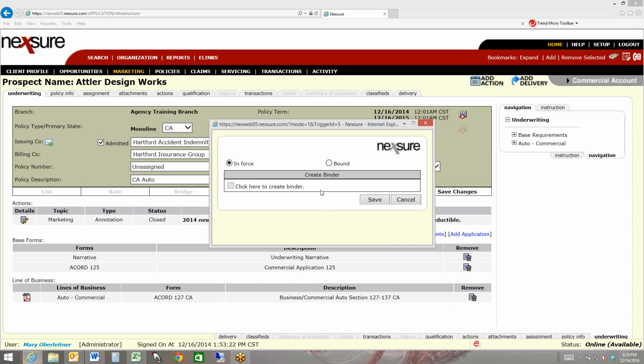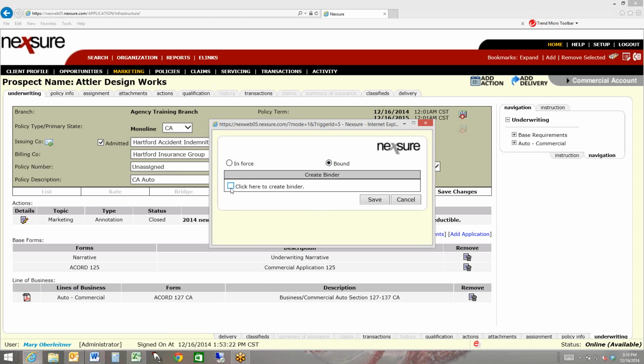If you are getting downloads, you might not be creating this in the first place. You might just wait for the download to bring it in. But this one we created manually. So if I need to mark it as bound, what that does is it's going to flag it with the status of bound so that we can keep track of it, and it'll also give it a coverage term date for 30 days, depending on your binder default term.